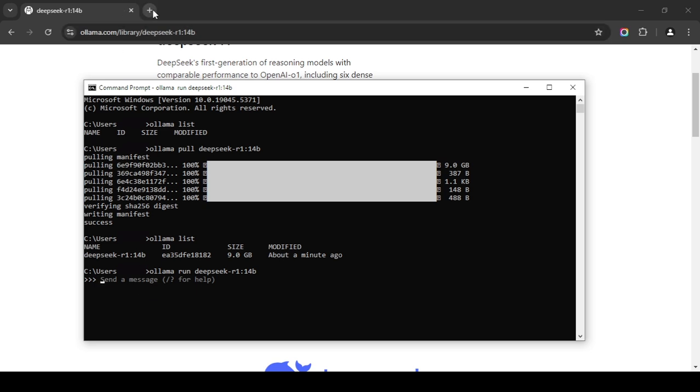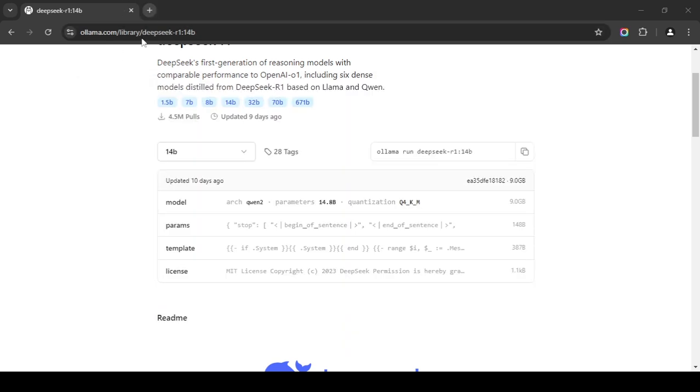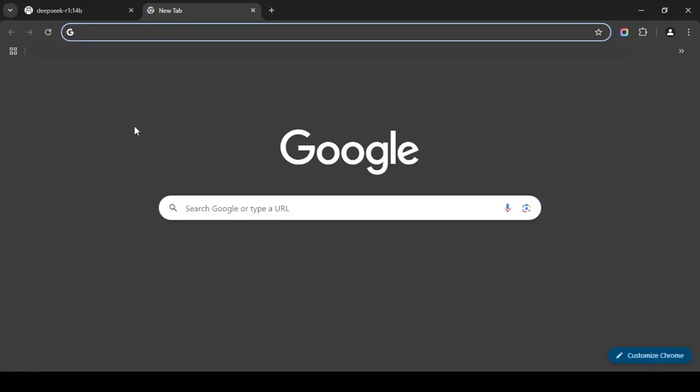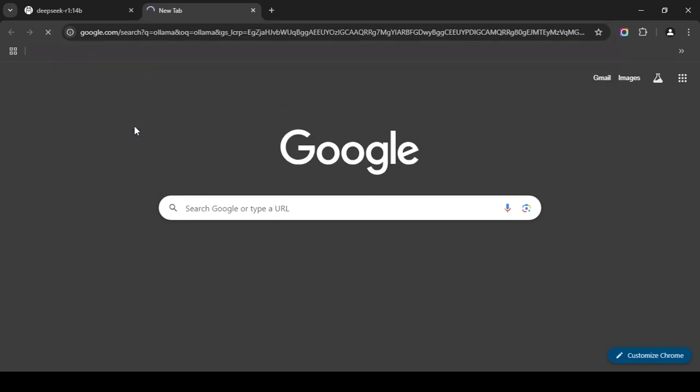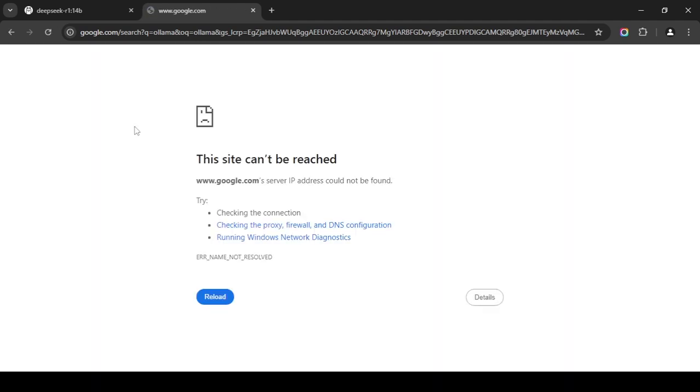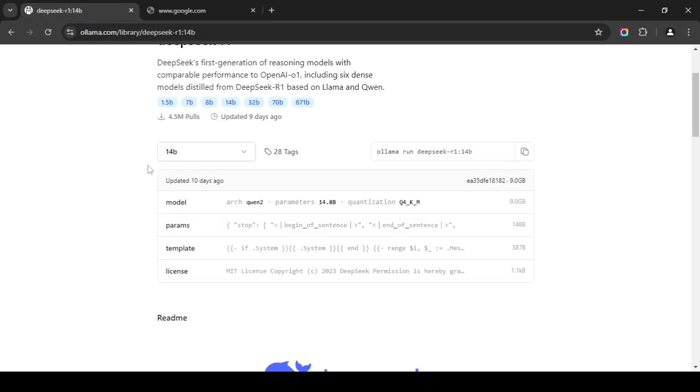So for example, if I go and open up a new tab and just type in something, I'll just do Ollama, and press enter, and you can see that I am not connected to the internet right now. The reason why you're seeing this is because this is preloaded because of what I was doing.